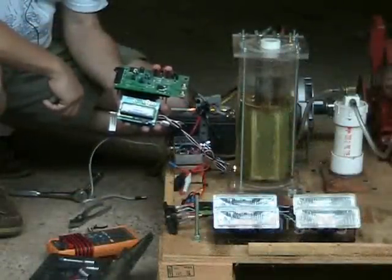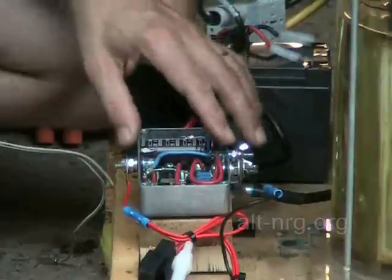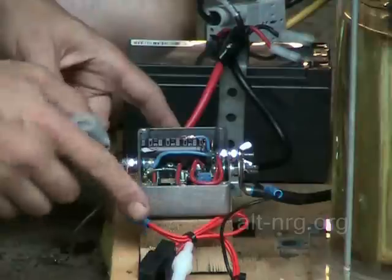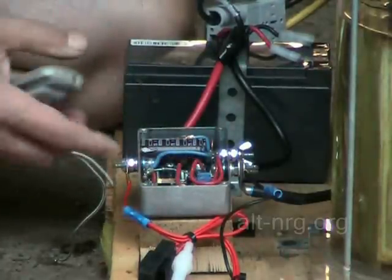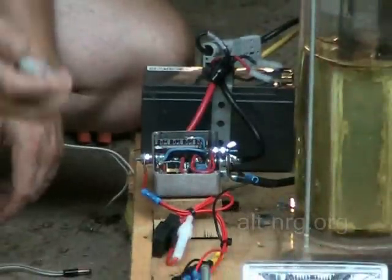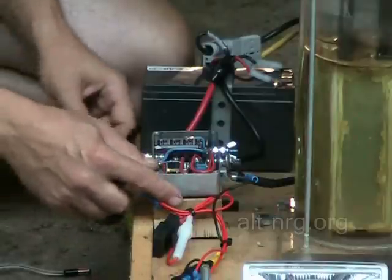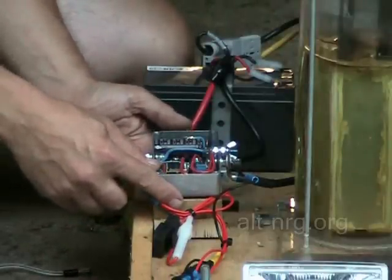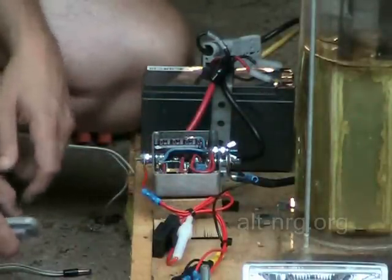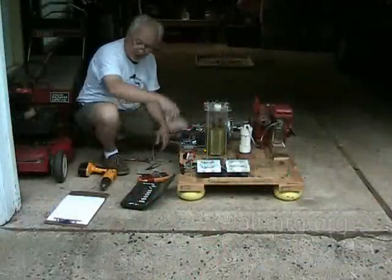Alright, the Arduino controller is out. The Zero Fossil Fuel constant pulse width modulator is in. You'll notice I have it mounted inverted this time — I got a little smart and decided I'd give myself access to the adjustment screws without having to take it off the board. It's just elevated with a couple of pieces of wood on some velcro to hold the fan away from the base so that it can get some air circulation through the heat sink. Not that I think it's going to need it, because I'm only going to be running it at 5, 10, 15, and 20 amps. There it is — it's ready to rock.